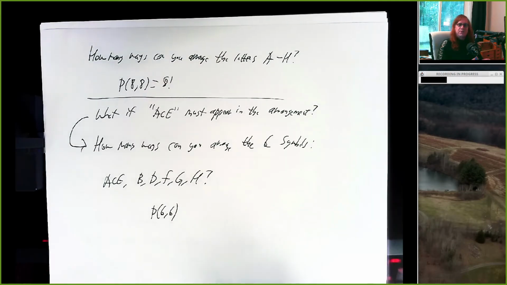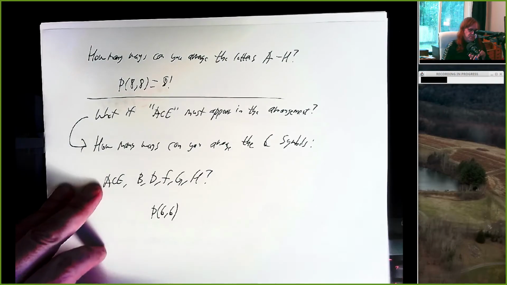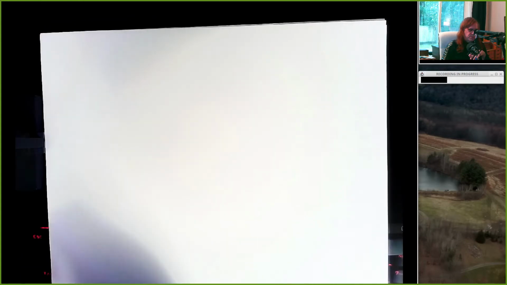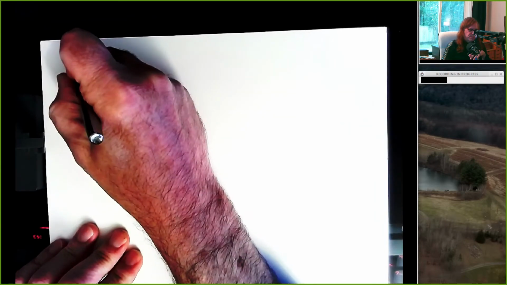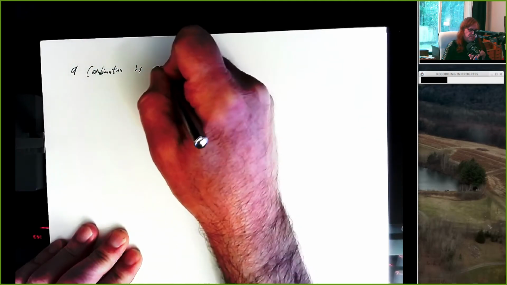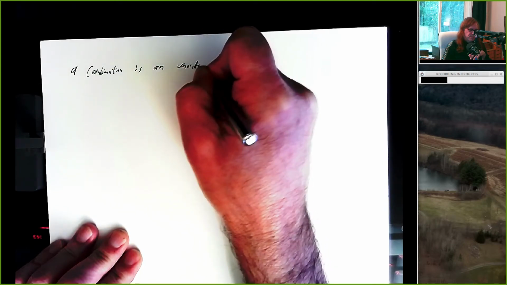All right, so a lot of these questions are about thinking about the problem. One big challenge is knowing what we are arranging, how many of these we are picking, but also identifying if the order makes a difference. And in all of these examples, the order made a difference. But there's another class of problems called combinations where we're not interested in the order. And so a combination is an unordered arrangement.